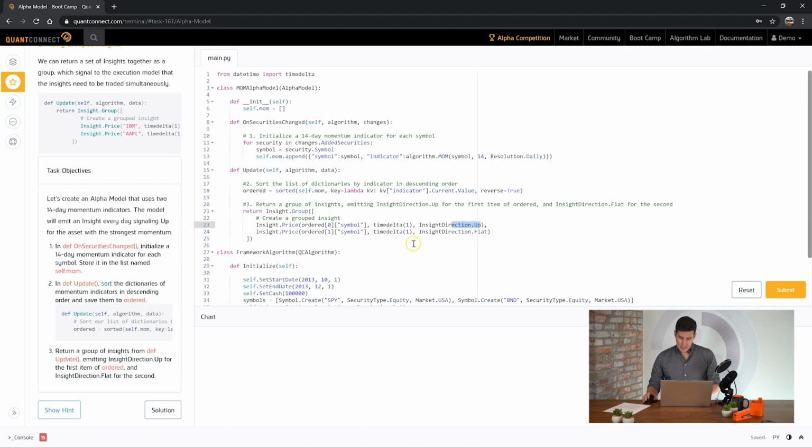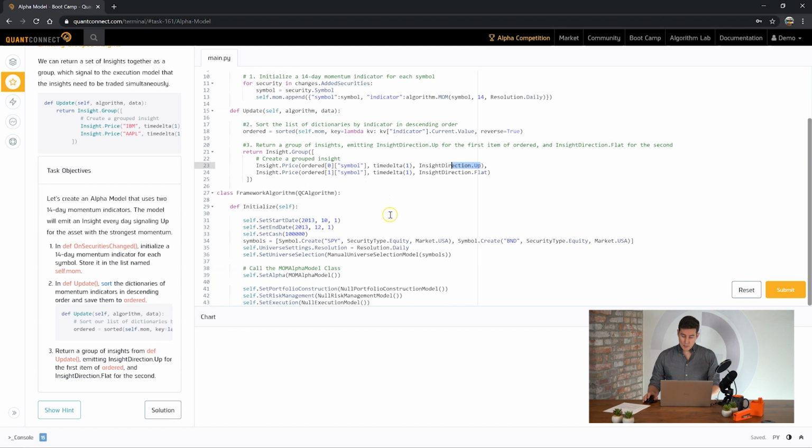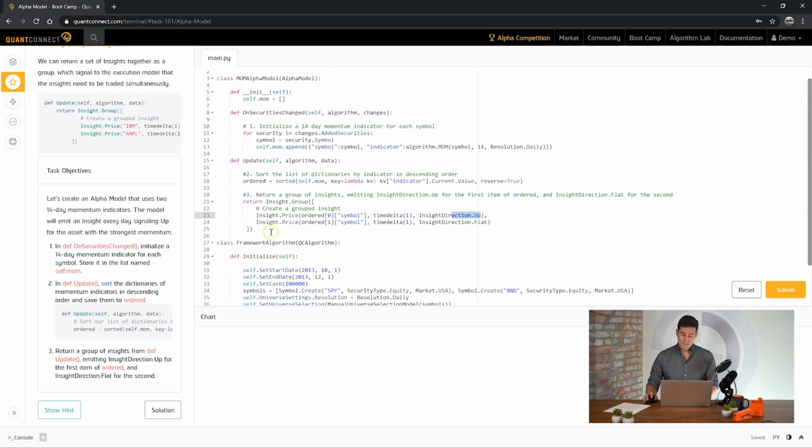In earlier boot camps, we covered a tactical allocation strategy where you invested in the strongest momentum asset. So if you haven't picked it up, here we have the SPY and the bond, and it's the same tactical allocation strategy but implemented in the framework. Here we're emitting, if SPY is the strongest momentum, we're going to emit up for that and liquidate the other asset.